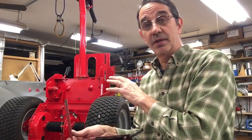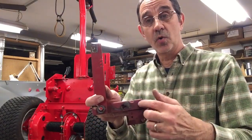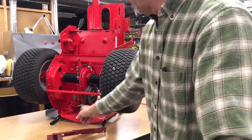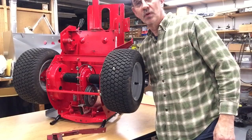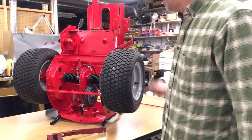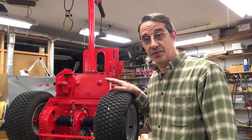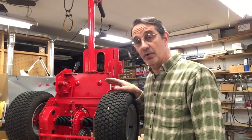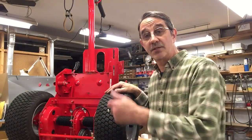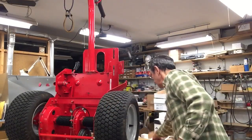Now this machine is different. It's newer. This top bar has 5 holes in it. The bottom spring does not hook to the yoke. It goes straight back and it hooks through the back of the rear case. Right here where my finger is, the spring hooks through a slot in the back of the rear case. And mine is on the center hole. It's on the third one, and I have plenty of traction with this thing. But if I find where it's starting to slip a little because of clutch wear, I still got 2 holes I can move the spring up to get more tension. Again, all that is in video number 70 that explains all that and how that works.